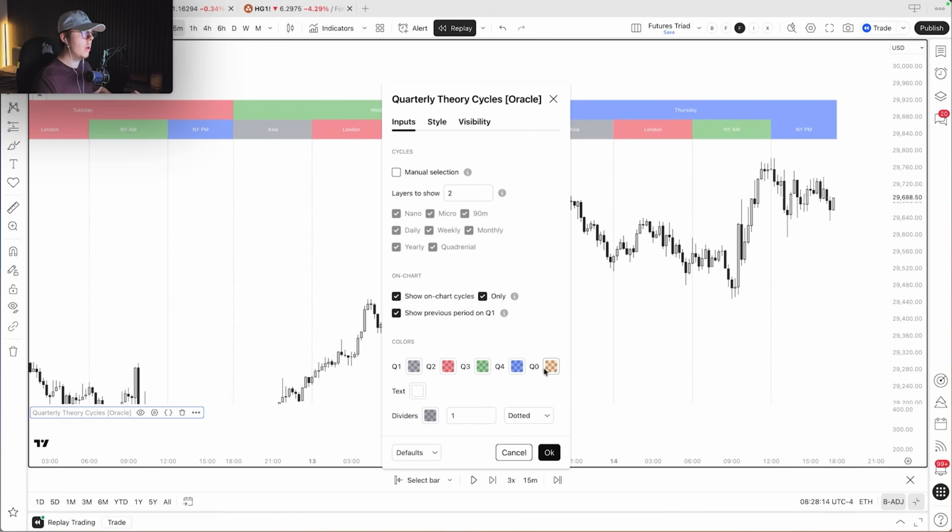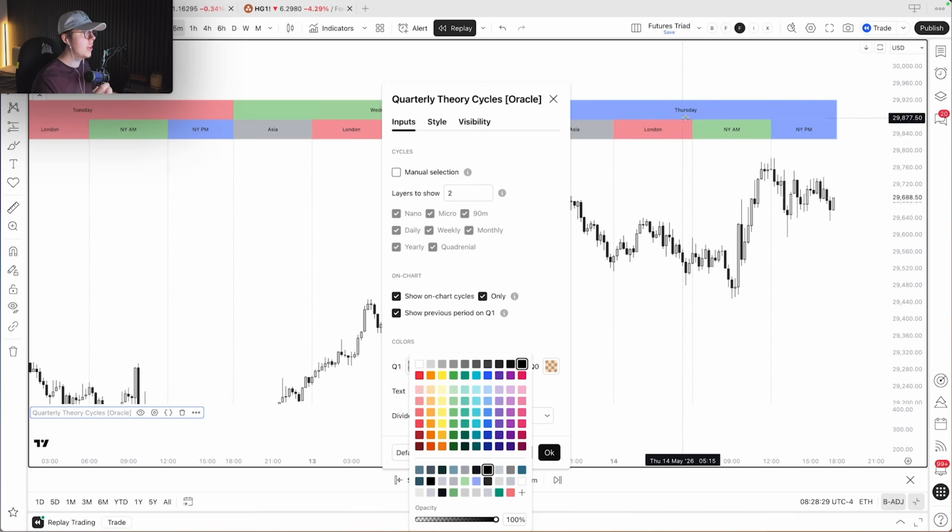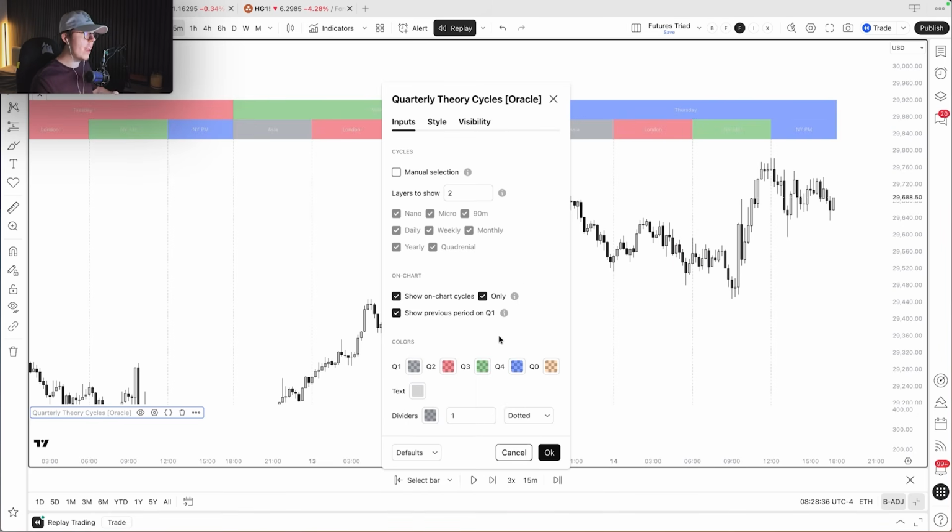So as you guys know, the weekly cycle, Friday technically isn't a quarter, so it will be colored as this color here, okay? And then same for a Joker week, this will be the color of the Joker week right there. Now, the text itself on the quarters, you can change the color of that as well. If you want it to black, as you can see there, black looks actually pretty clean. I think maybe I'll go for like a grayish color. Yeah, you know, nice and subtle right there, okay?